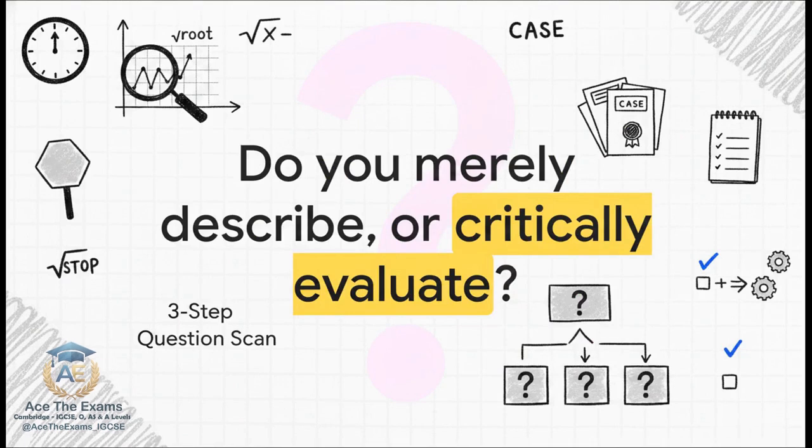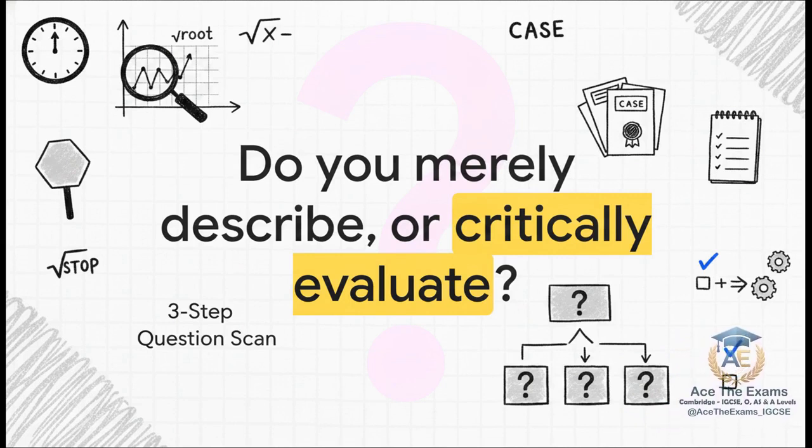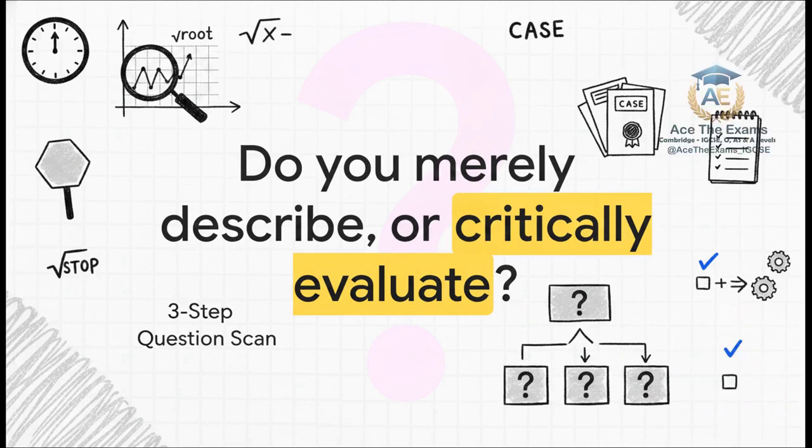As we officially close this case file, I want to hand the investigation files over to you for a live forensic check. I want you to look at your own recent practice papers, perform a final, ruthless evidence audit on your own work. Ask yourself this absolutely critical question. Does your next response simply describe the equation like Agent Alex, or does it critically evaluate the evidence like an elite exam detective? Remember, the difference between describing and evaluating is literally the difference between a B and an A star. Use the 3-step question scan to decode the command words, allocate your clock budget wisely so you don't rush like Agent Sam, and always run a final evidence audit to ensure you haven't left any flimsy, generic answers on the page.